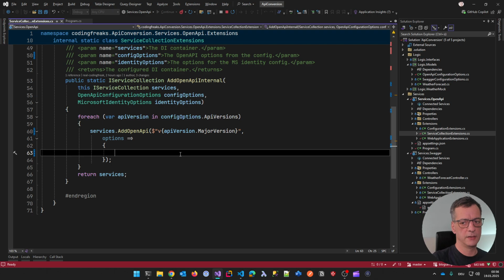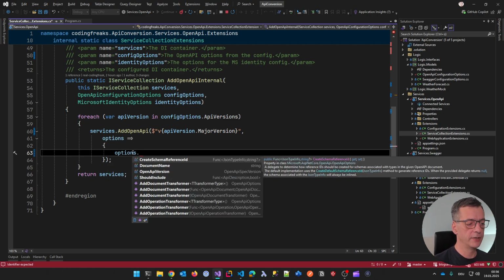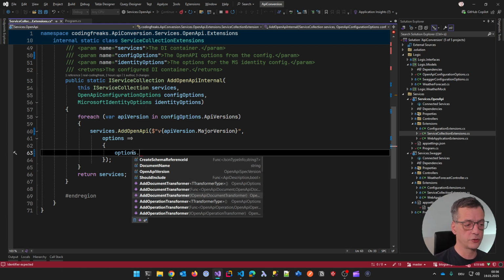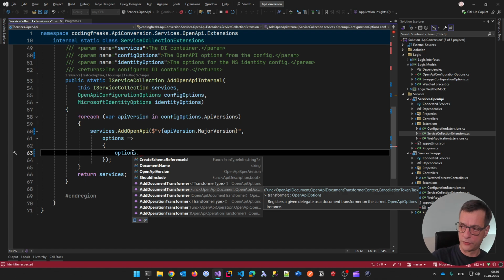I think you could do it in Swashbuckle as well, but you need to understand that there's this concept of transformers, that's what it's called in OpenAPI, which means, if you leave the options as they are, we have some transformers in place, and they just happily transform your .NET stuff into OpenAPI stuff. But you can create your own transformers and tell us how you want to do that. This is what we need to do. So the options here give us the thing to add transformers to the transformer pipeline.